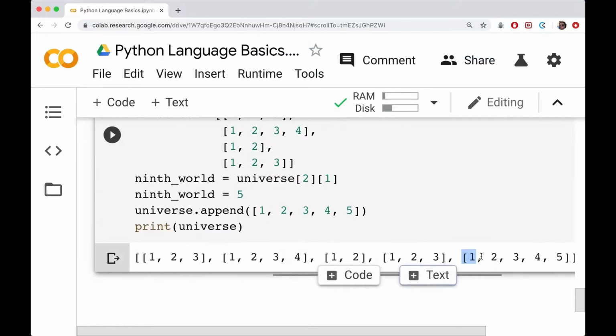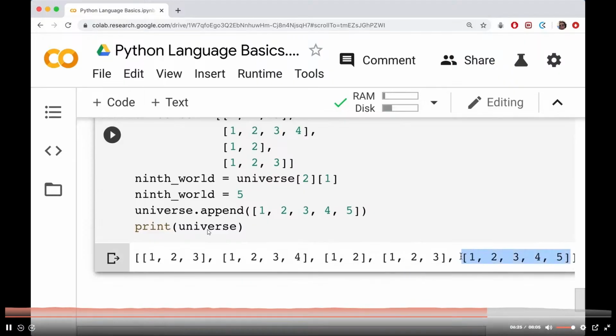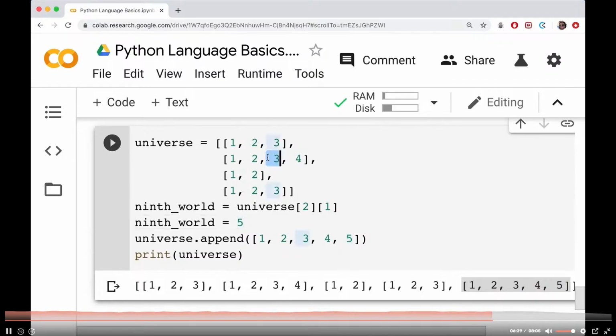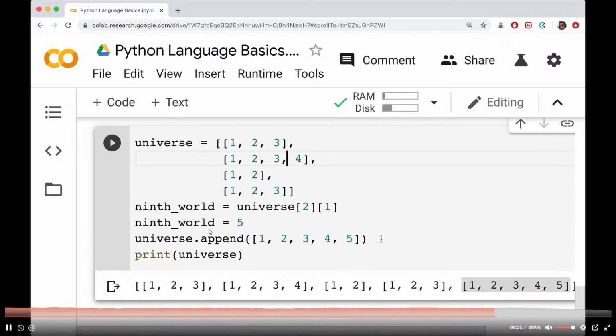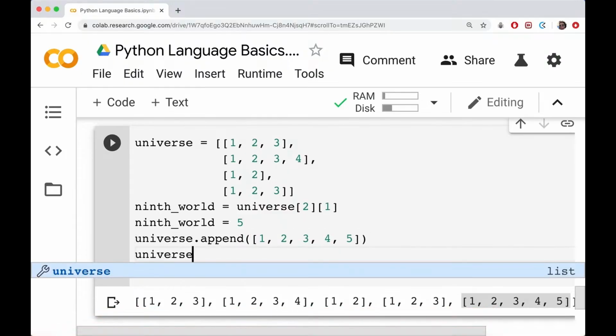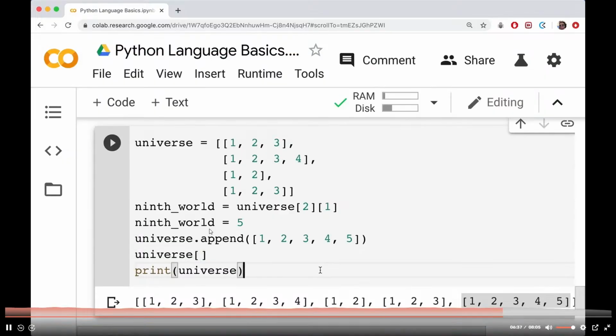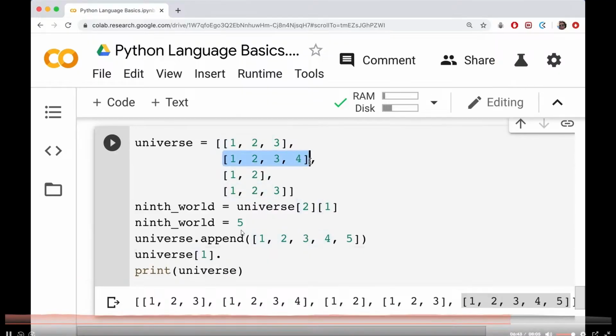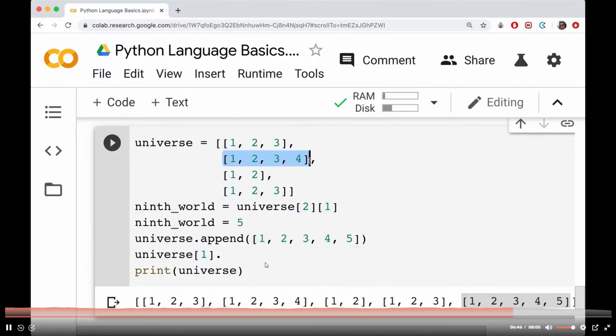You can see that we have the other item, the new world, added to it. Okay, if I wanted to maybe add in a level to this guy, then I can. In that case, I would do this. I would say universe of 1, we want row 0 and 1. And in that case, I'm accessing this whole list. So universe of 1 is this whole list rather than just an individual element.